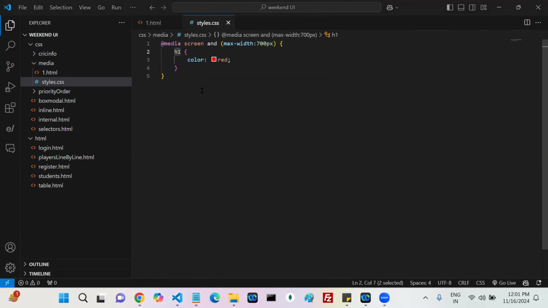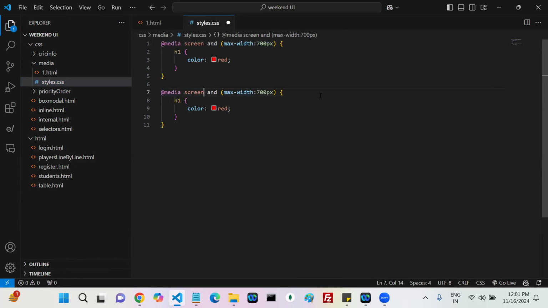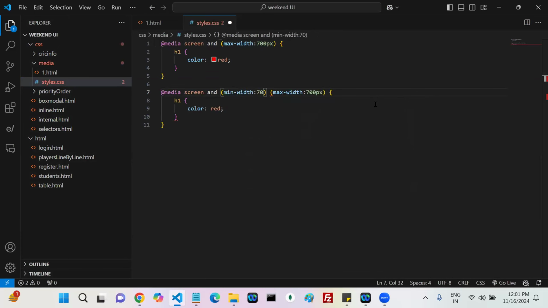So as per our requirement, can I write one more media query? Now this time, can anyone guess what we have to write? Min width is what? Minimum width is 701 pixels. Max width as per our requirement is 900. Whenever the browser width is in this interval, whatever CSS is in the block is in active mode.